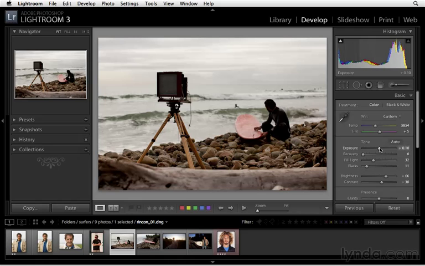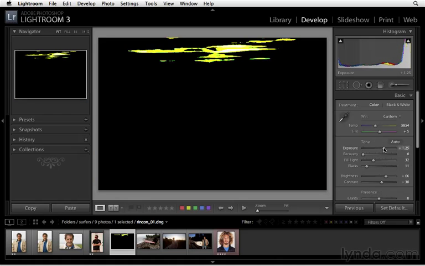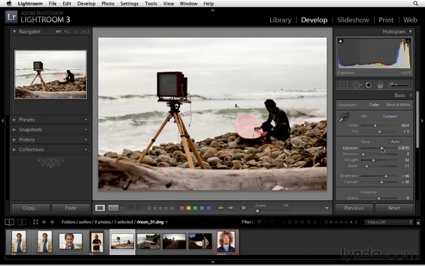Now this is really helpful when we're dragging our sliders around, like let's say exposure. Again, hold down the Option key on a Mac, Alt key on a PC, click on my slider and drag to the right. So I can increase the exposure up till right about here, one full stop where I start losing detail, and then I'll drop it down to find the sweet spot, let go of the Option or the Alt key, and here I can see the photograph. So we can use this view in order to dial in our controls.